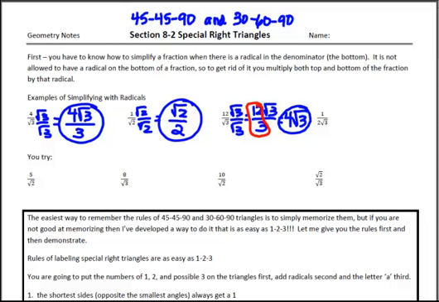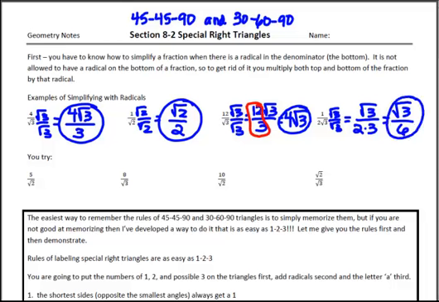All right, this is a little bit trickier. The only radical is the 3 on the bottom. I don't care about the 2. So I'm going to multiply top and bottom by the square root of 3. Now on top, 1 times the square root of 3 is the square root of 3. On the bottom, the 2 is still there, but now it's being multiplied by 3, because the square root of 3 times the square root of 3 is 3. My final answer, square root of 3 on top, 6 on the bottom. And again, I cannot cancel this 3 with this 6 because the 3 is in the radical. So that is my final answer.